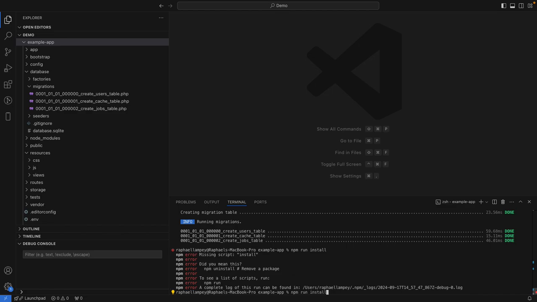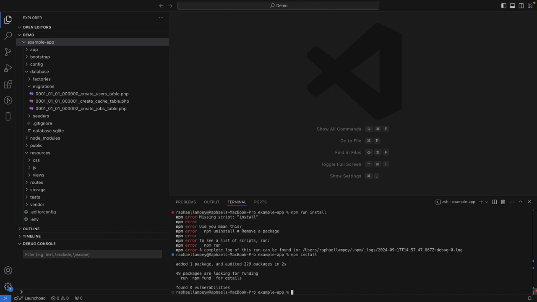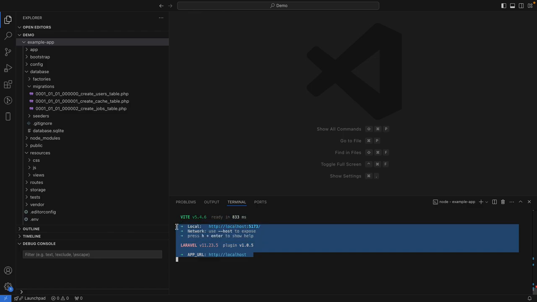So npm install first, sorry, then we run npm run dev, and it's running. But when you run this it will not give you anything, because we have not configured that yet, which we will come to.